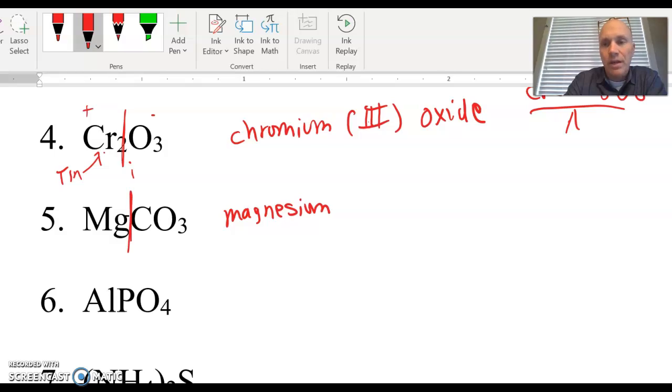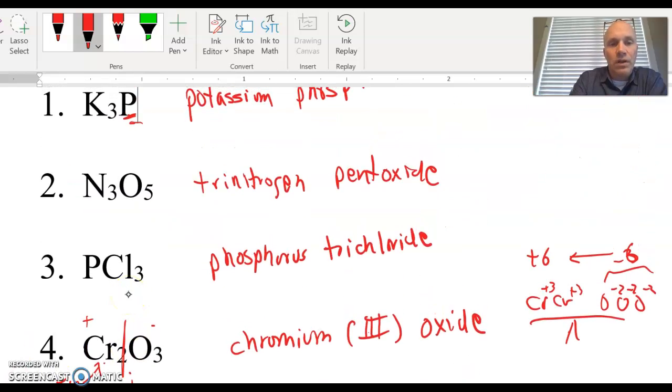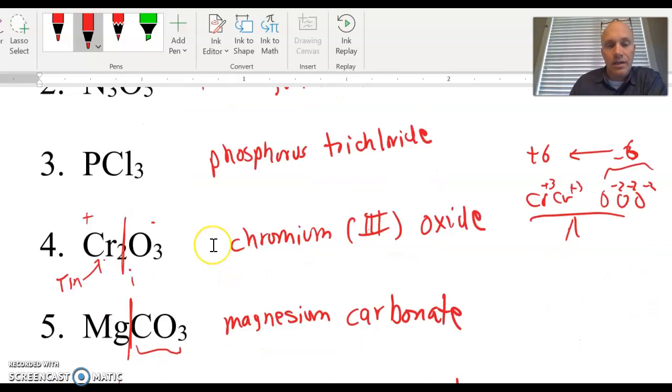Okay, so this one right here, it's ionic because magnesium is a metal. I can make the dividing line right there. And so again, if there's more than one element on that side of the line, that side of the line has got to be a polyatomic ion. All right, so what's the name of that? Look at your reference guide. That is magnesium carbonate. All right, this one right here, it's ionic. Split it right there. That's aluminum phosphate. All right, notice the difference. This is a polyatomic ion containing phosphorus, whereas the first one was just the single monatomic ion, which was phosphorus alone.